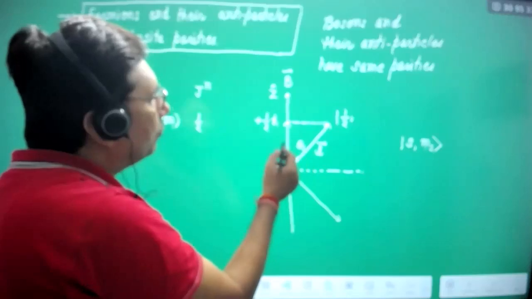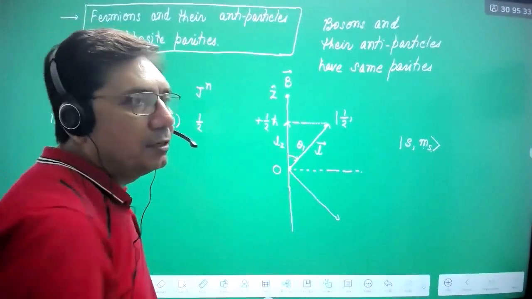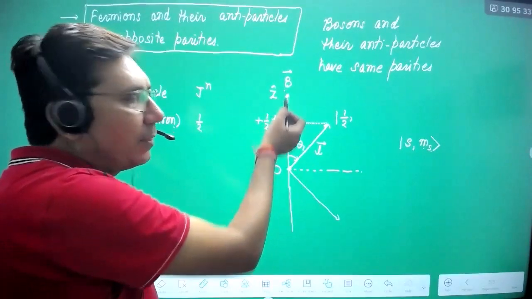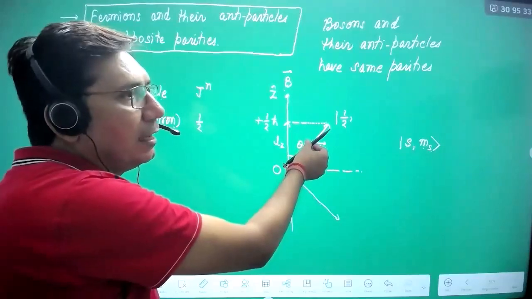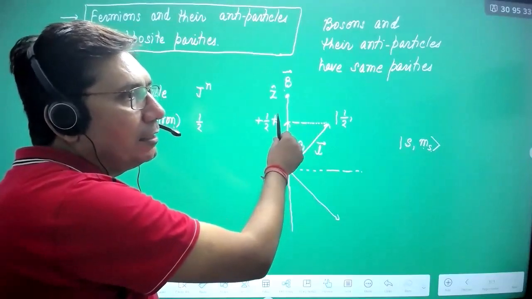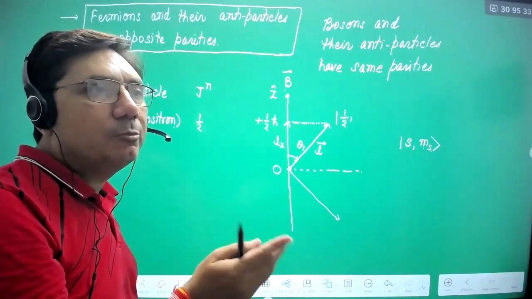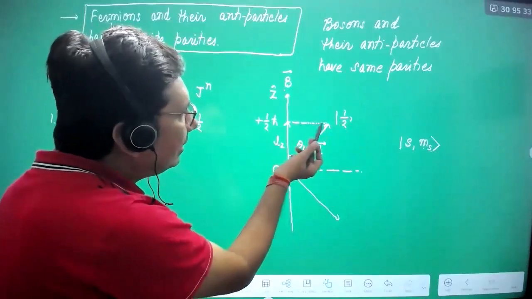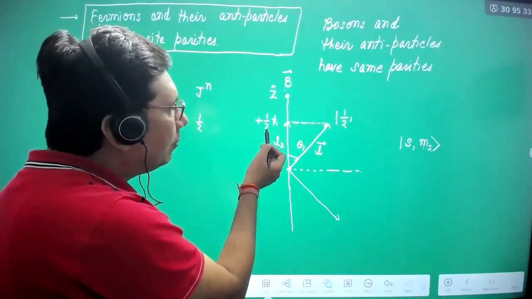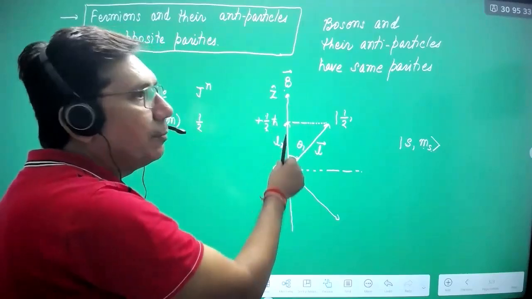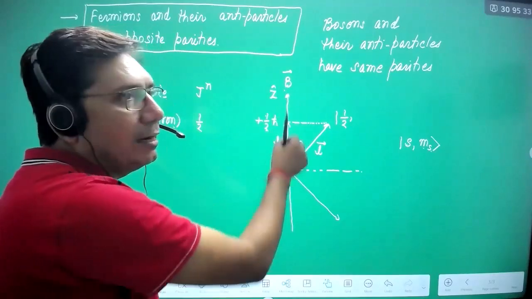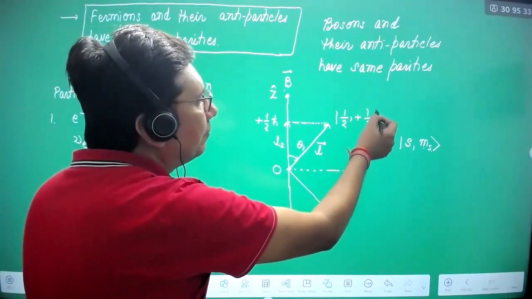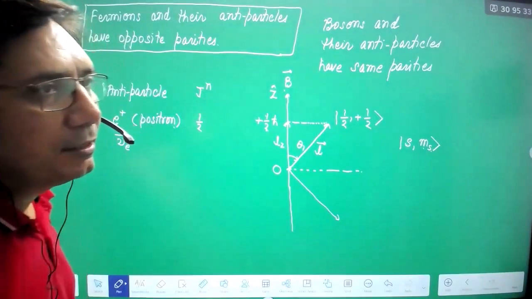So this is the Lz component. The Z component is parallel to the magnetic field, which is why this is called the up spin state or parallel orientation. But parallel orientation doesn't mean the spin is plus half or minus half. Spin is still half. Only its Z component is equal to 1 by 2 h cross. So this represents parallel orientation, where the Z component is parallel to the applied field direction. So this is the up orientation of the spin.